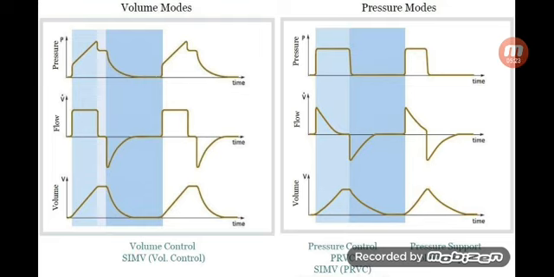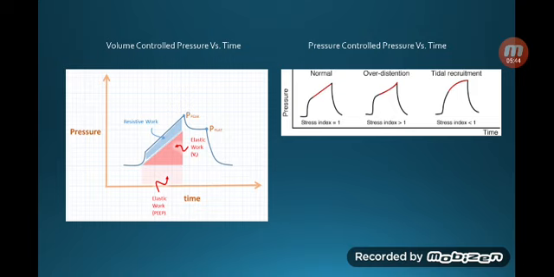And downstairs, you're going to notice some of the famous modes, like the pressure control modes. You're going to find the PRVC, sine wave of the PRVC type, and pressure support and the volume support. And on the other side, the sine wave of the volume control type. But basically, let's go through them one by one.